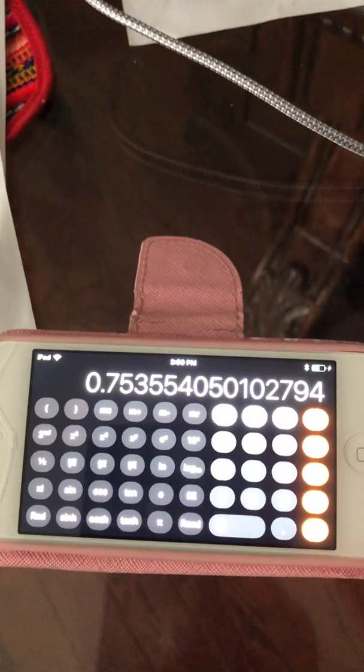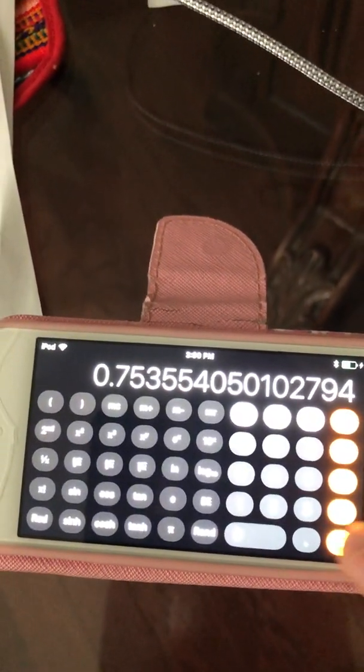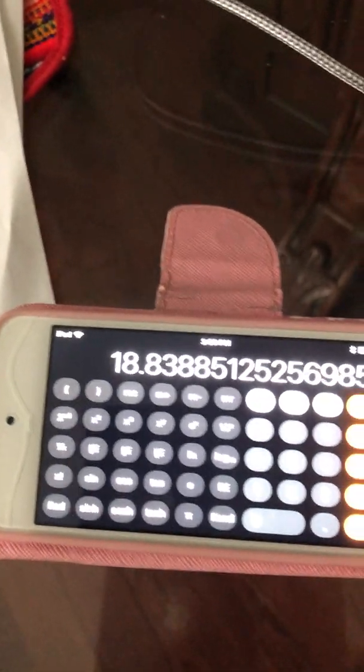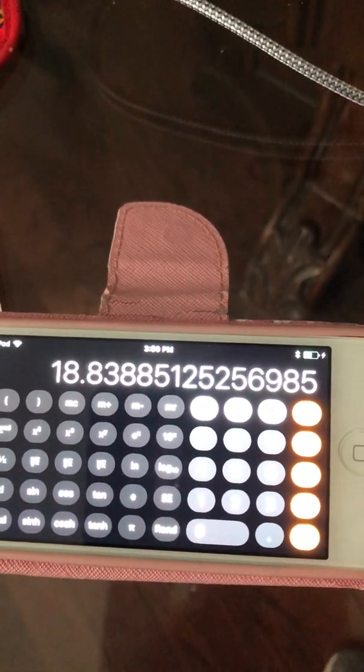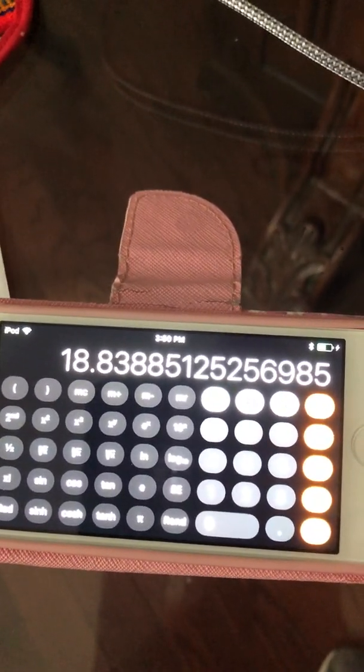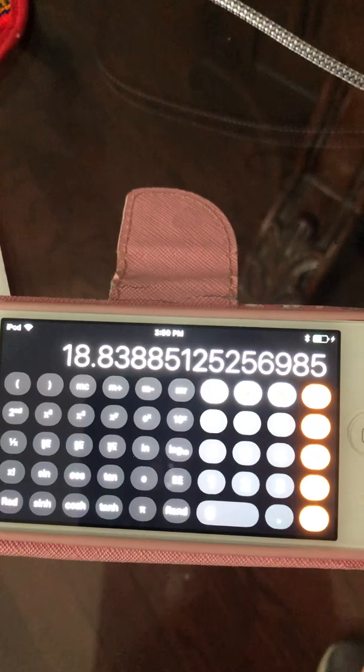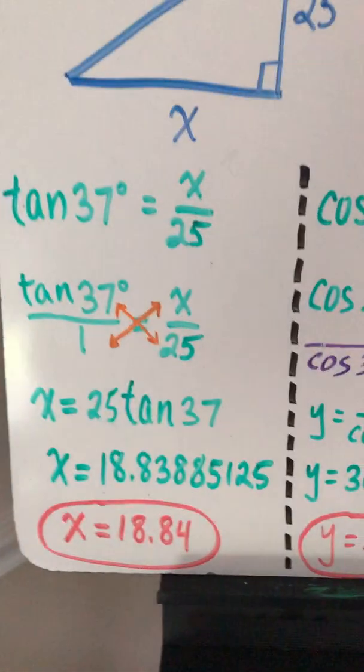You have to hit tan after you hit the 37, and then hit equals, and it gives you the 18.83888512. Okay?